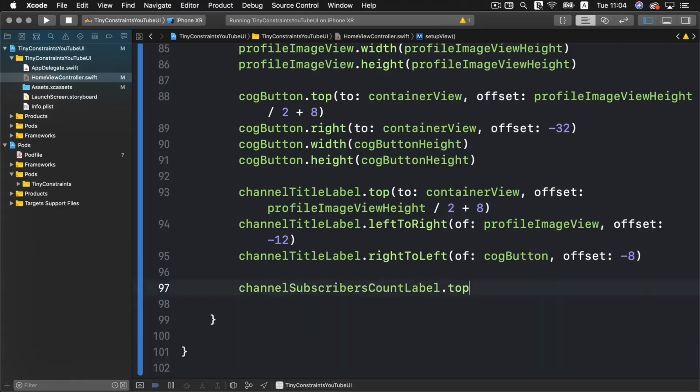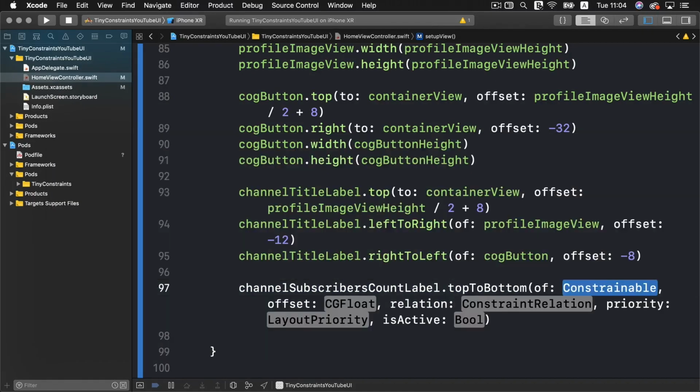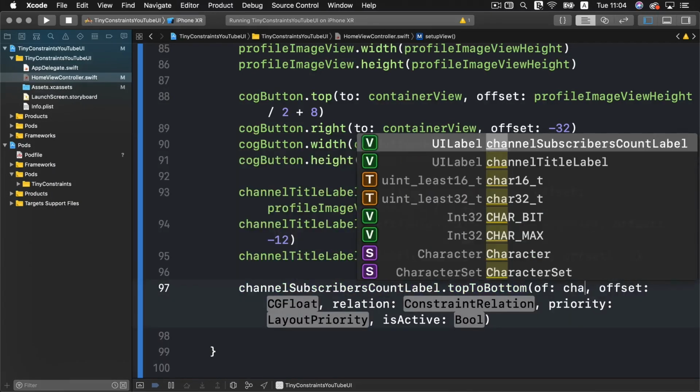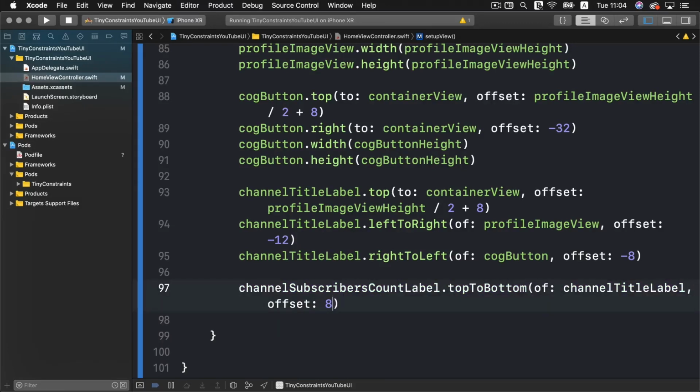So let me just type in here top 2 bottom of our channel title label, and the offset, well, it should be 8 or something like that. We will see if that is okay with us.